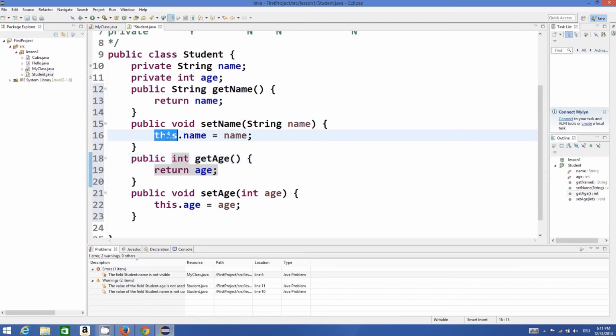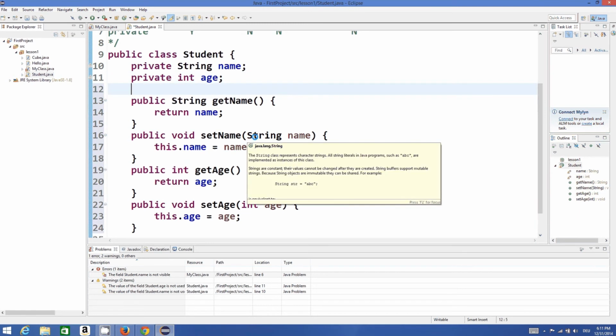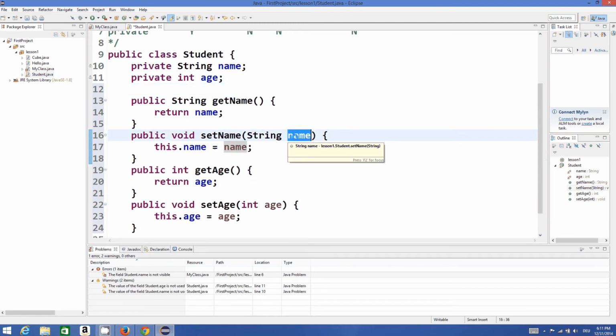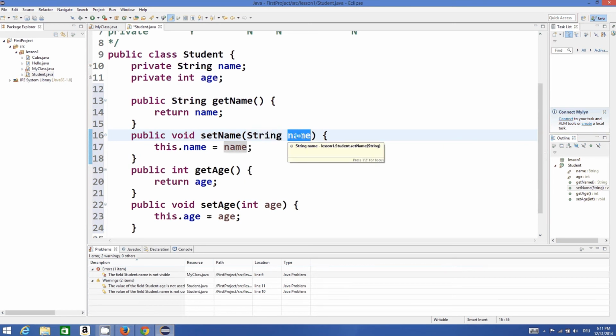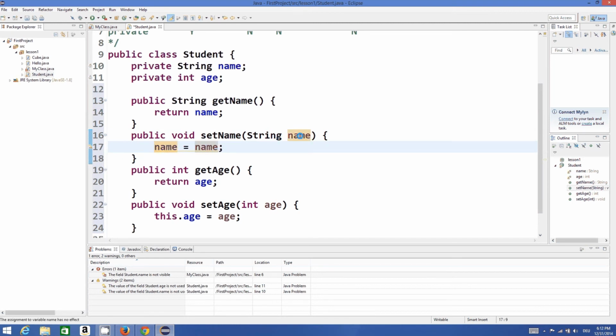And by the way, if you are wondering what this keyword means here: whenever you define any variable inside a function with the same name as a class variable, for example this name, the local one will be preferred. So when you want to do something like this, Java may get confused. Is this name the local name itself, or the name which you define in the class?